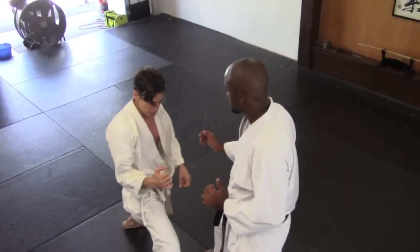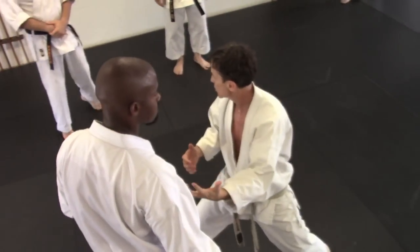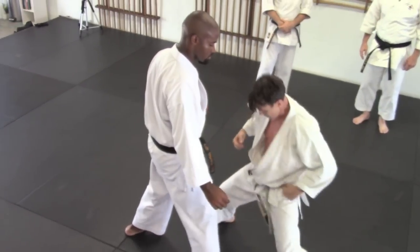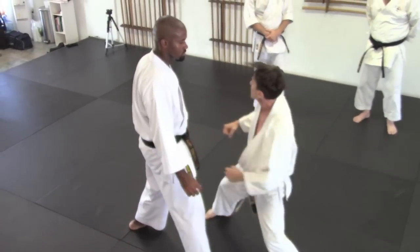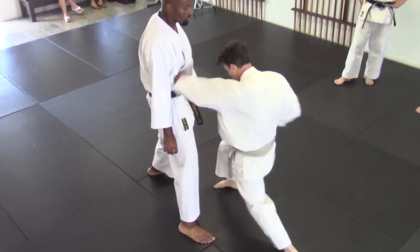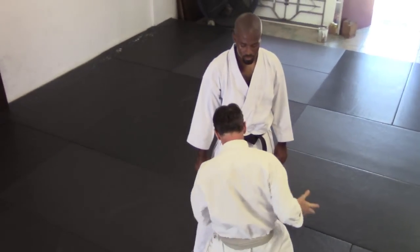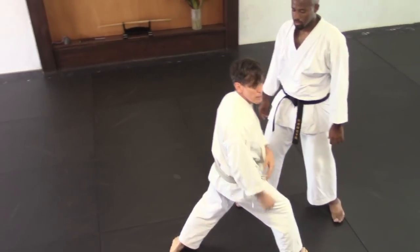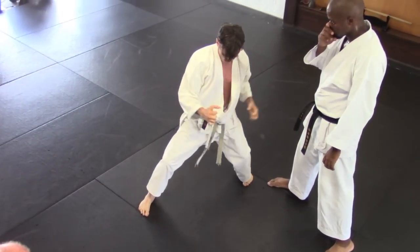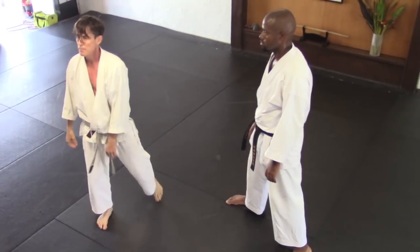Say I'm punching with this kind of punch — not a karate-style punch — I'm going to use exactly the same rotation. You could even consider it like a kage, just putting my weight into the technique. I'm going to let this side of my body drop in, then when I make this punch I'm going to shift off this side. It's like push, push, push — and then boom, this is the point of rotation, this is the half of my door shutting. Try it with your partner using linear movement like kizama zuki, yakuzuki, or a curved movement punch. The same idea applies — you'll feel that you're taking your hip into the technique.